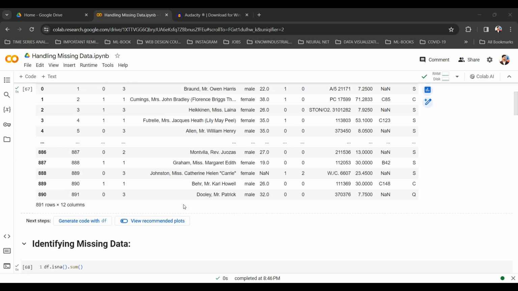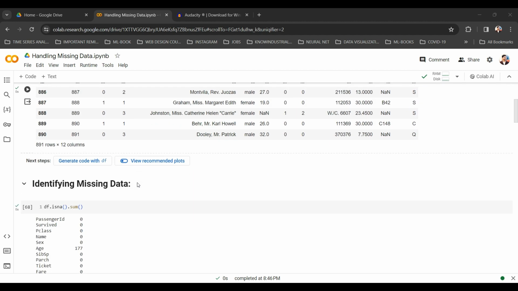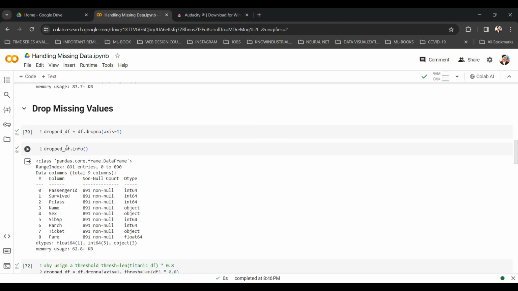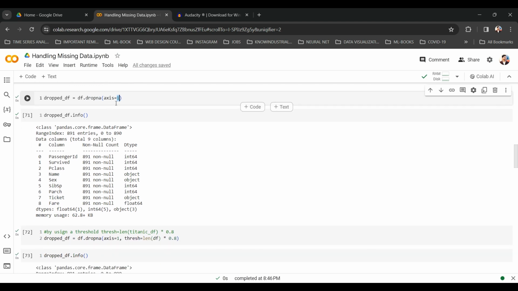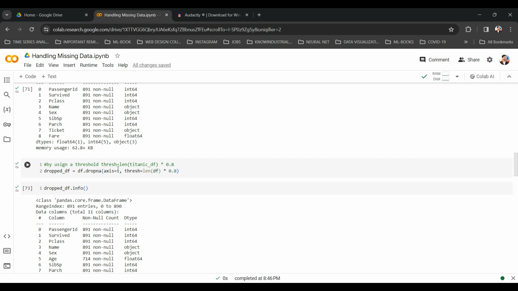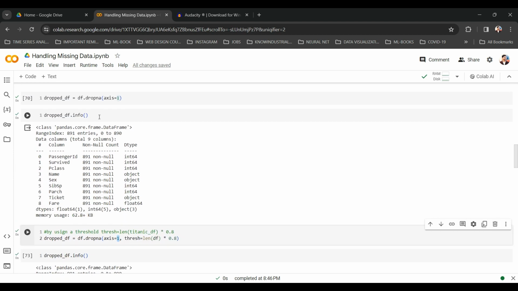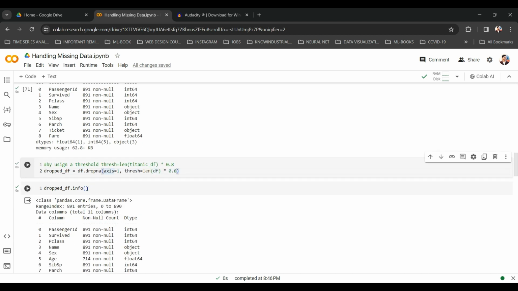We have seen many ways. We have first seen how to identify missing data, how to use dropna to drop the rows and how to drop the columns. And we have seen that dropping the rows is a bad idea, so we should use columns instead by passing in axis equal to 1. Then we have seen that that is also a bad idea if we are dropping all the columns. Then we have said that if the column contains more than 80% of null values, we need to drop it. We learned how to use threshold for that. So we have found that that is a really useful function.